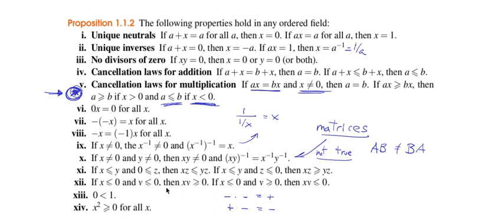Now, 0 is smaller than 1. You can prove it using the axioms directly. And then x squared, so the square of x, that means x times x, is greater or equal than 0 for all x. And well, it's easy to prove this from this. So if x is positive, then you have positive times positive, we know it's positive. And then if x is negative, it's negative times negative, which is positive again. And if x is 0, the only way that this is 0 is that x is 0.